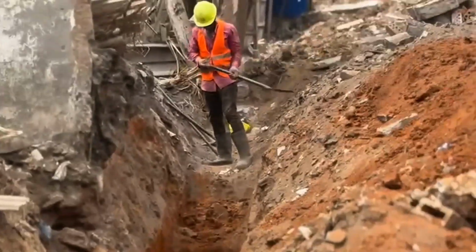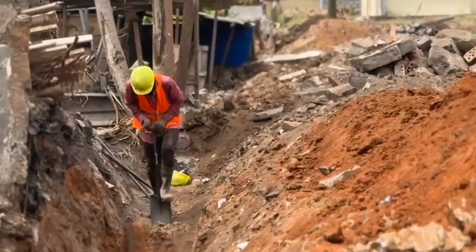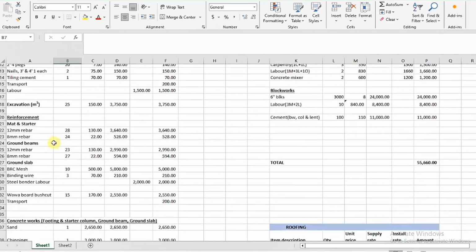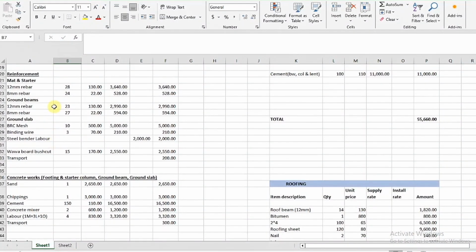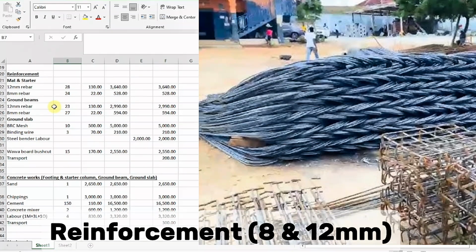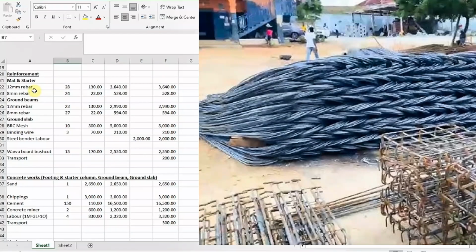So once the excavation is done, we also have to get our steel bender to tie our reinforcements. So our mat and our starter bars, we have to get a steel bender to do that. So first of all, we also have to buy our reinforcement. From my estimation and calculation, we are going to be using the 12 rebars for this construction.